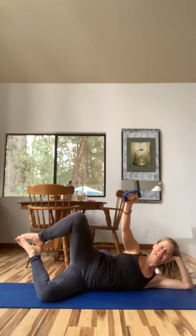The hand weight isn't necessary. You can just have your fingertips on the floor. But if you want a little added challenge, you can bring the hand weight in or a can of beans in. And last one. And then we lower the ankles and lower the hand weight.